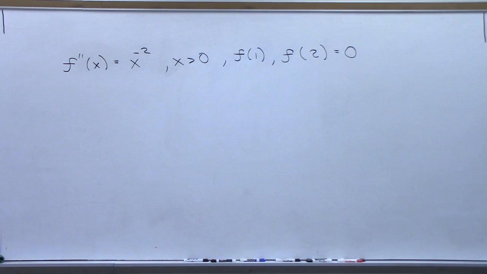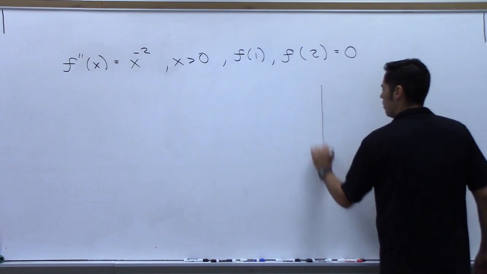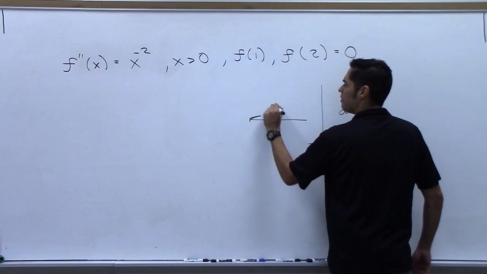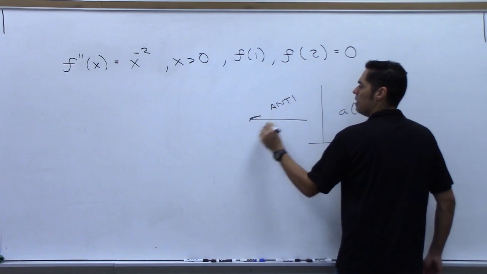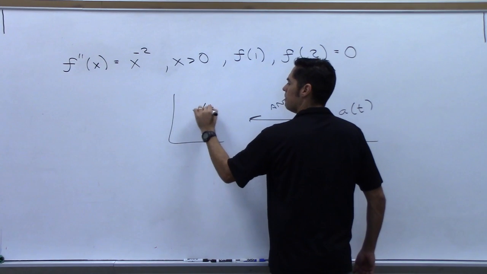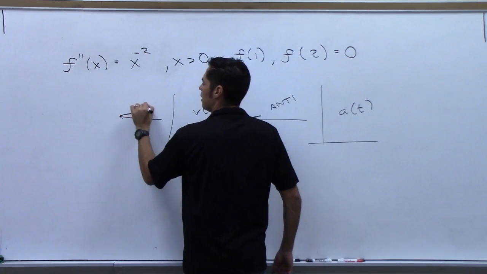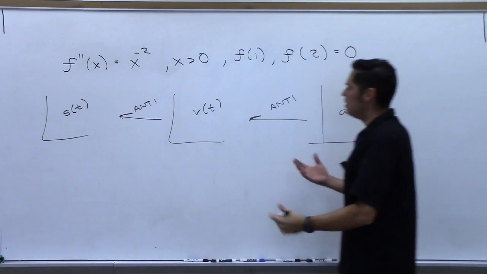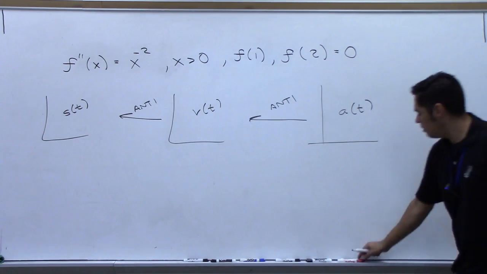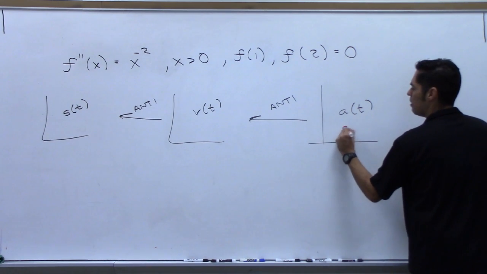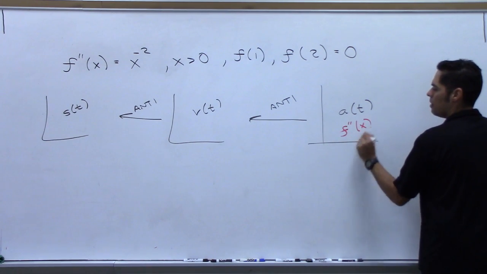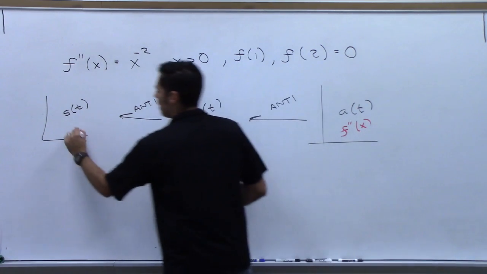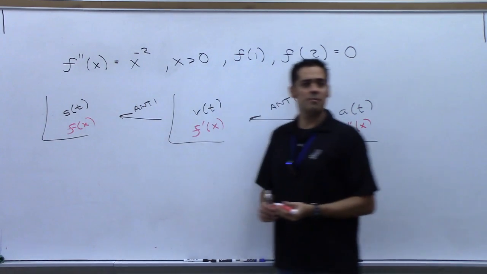All right, so look, here's the deal. Remember last class, we were looking at the acceleration function. If you do the antiderivative, going backwards, then you would get the velocity function. And if you go back and do the antiderivative again, then you would get the position function, s of t. But you could look at this like this. If this is the second derivative of a function, then going backwards with the antiderivative, this would be the first derivative. And you go back again, you get to the original function, right? Same story here.